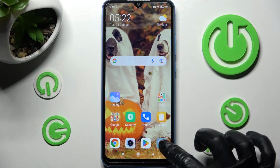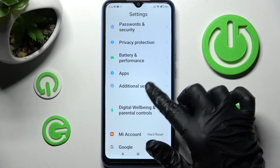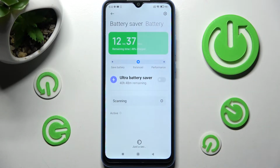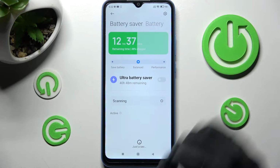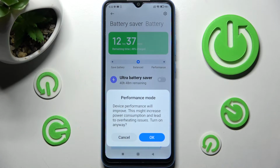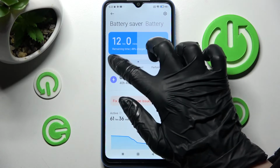You need to begin by opening settings and scrolling down. Then choose battery and performance over here. Now, in order to switch on performance mode, you need to choose performance next to balanced and click on OK in the pop-up. As you can see, high performance mode is now on. If you wish to turn it off, click on balanced or save battery.